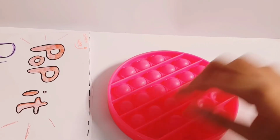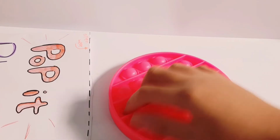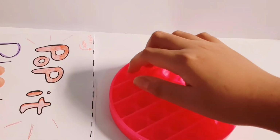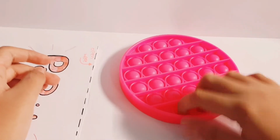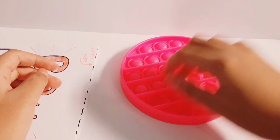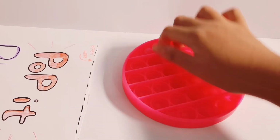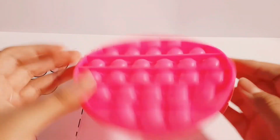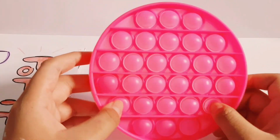Oh, they're both pretty loud. Both of the sides are very loud. But I think this one is the quiet side. This is probably my favorite because the color is so bright and it actually clicks very well.